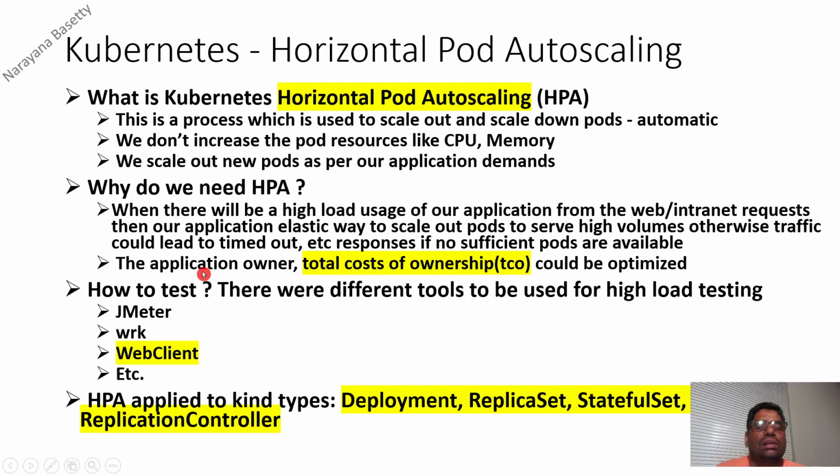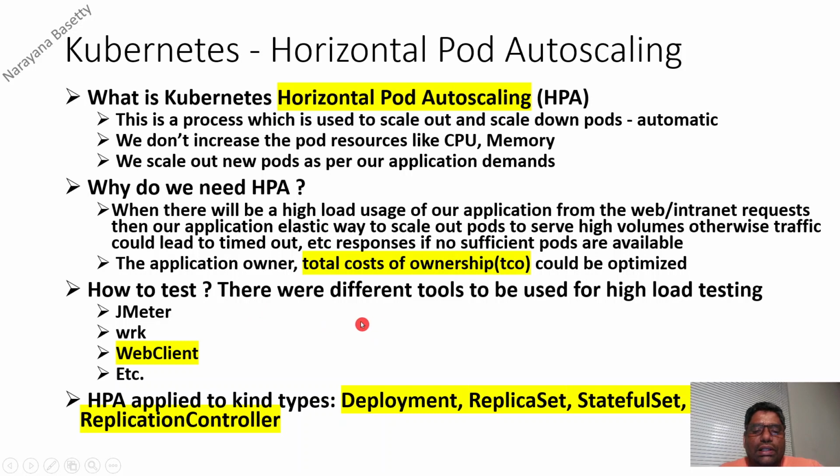This also will give you an additional benefit in the total cost of ownership, because you are not keeping all 8 pods, or suppose you want 10 pods, up and running. When there is a demand, yes, you scale. When there is no demand, it scales down. So that's how you can also save some total cost of ownership of the applications.